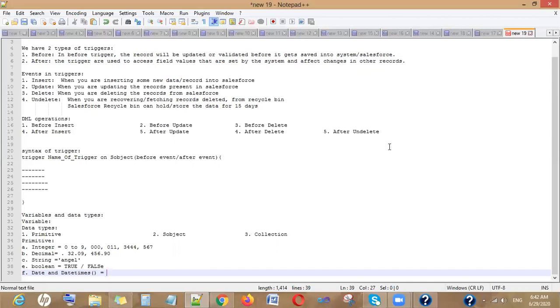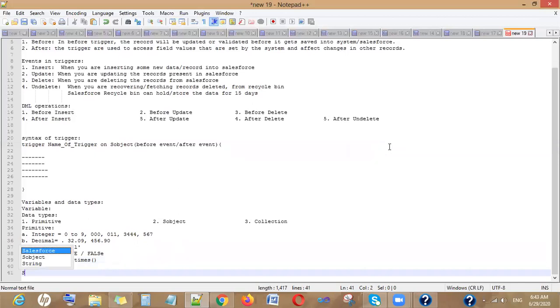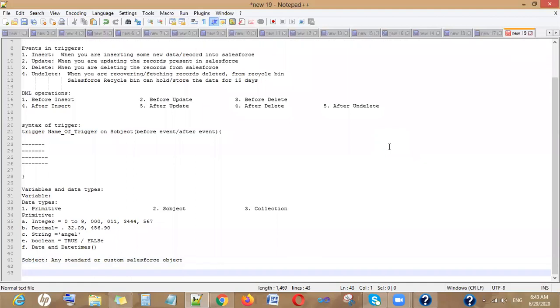In primitive we have seen integer, decimal, string, boolean, date, date time. Now sObject: any standard or custom Salesforce object. Collection.